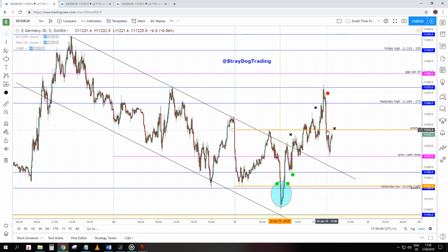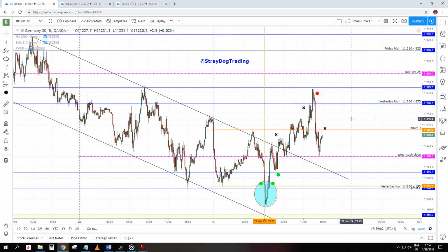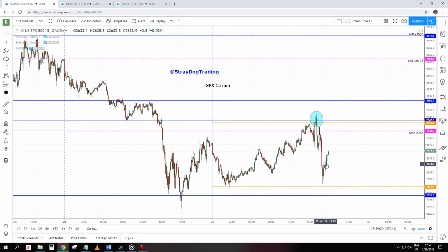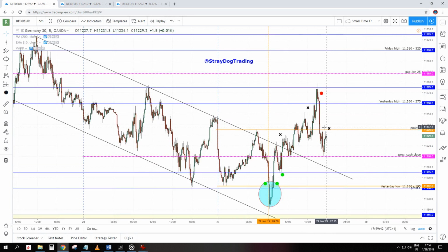Now in this time, the S&P was still going down, and you could just push your stop, capturing some points. It is good for you to simultaneously monitor DAX on one screen and the S&P on the other screen, or on the same screen, whatever you can do on your platform. And this was very good to have that correlation and to monitor DAX and the S&P together, because look at this time, it's like 5:25, 5:30, and at the same time here the S&P was already bouncing from support. It didn't make a lower low. So this was the warning sign for you to get out of your DAX trade. And you could squeeze more than to just close here on the pre-market high.